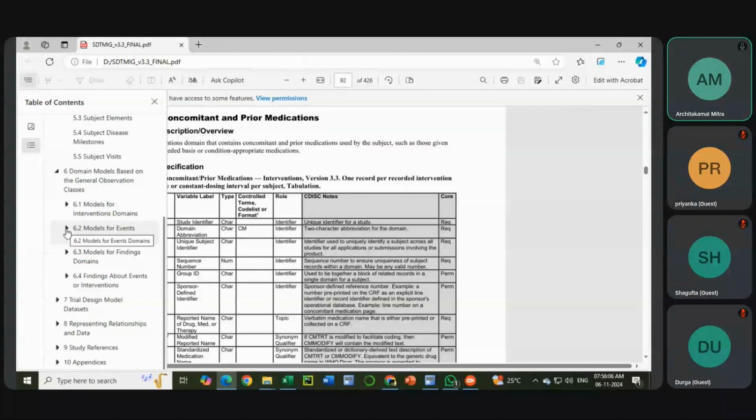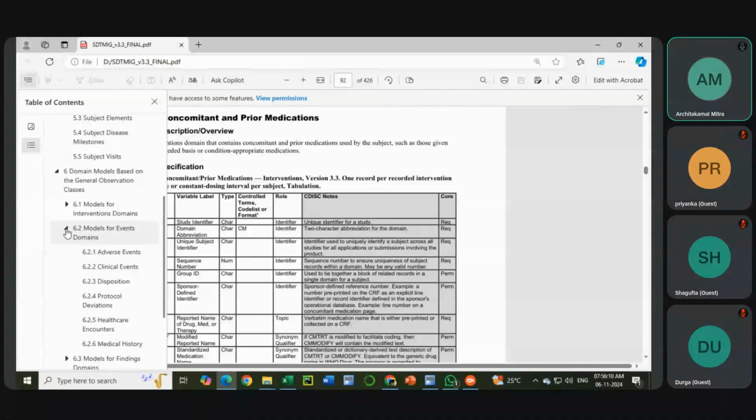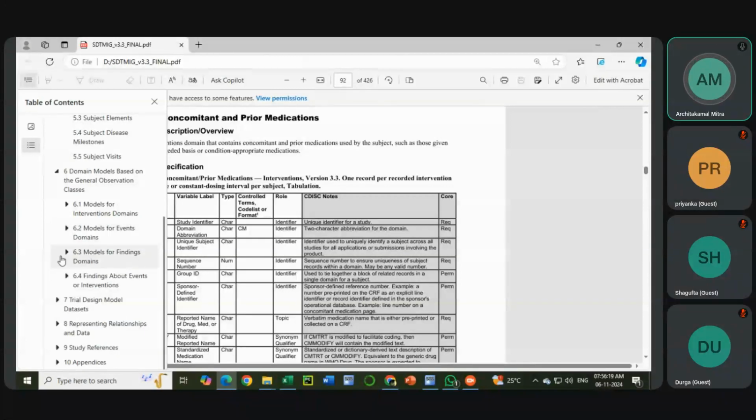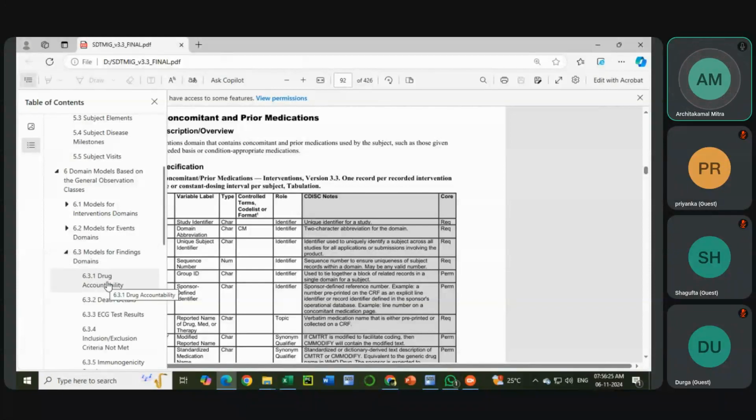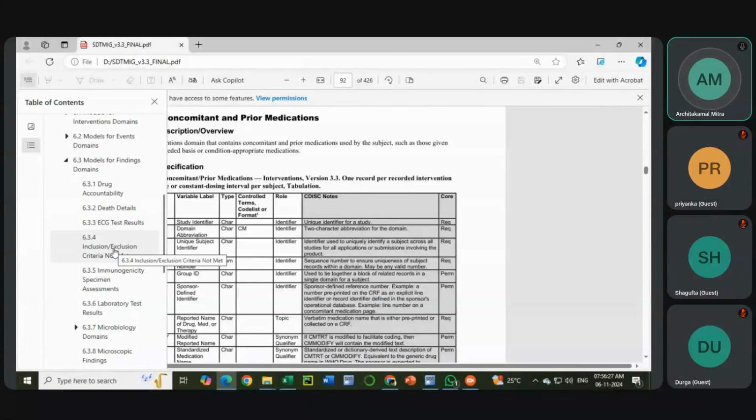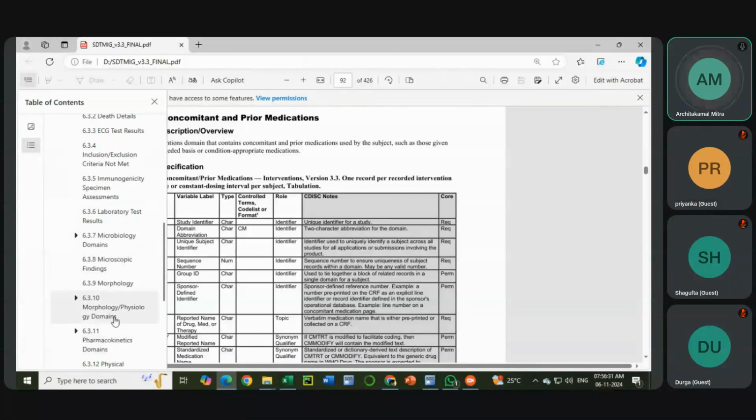Then there are events that happen. Adverse events, clinical events, protocol deviations, healthcare encounters, and medical history all come under the events class. Then we have findings. What are you finding? Immediately, lab is one. Drug accountability, lab, inclusion and exclusion, microbiology, microscopic findings, all these things are there.